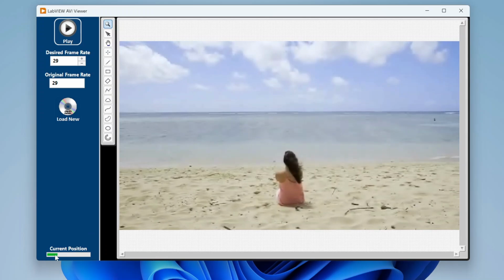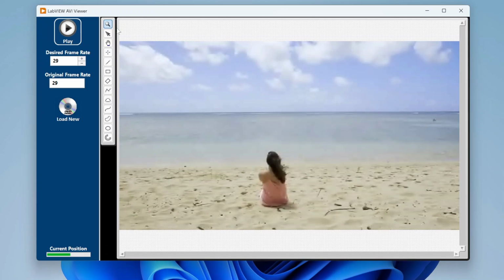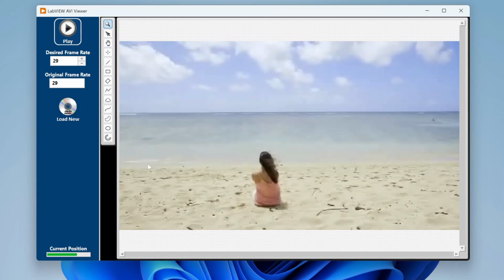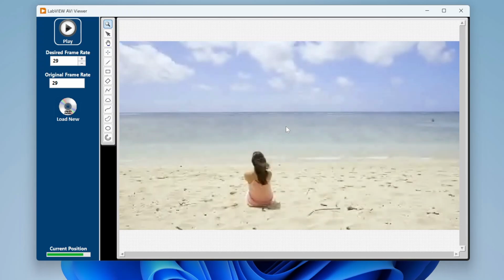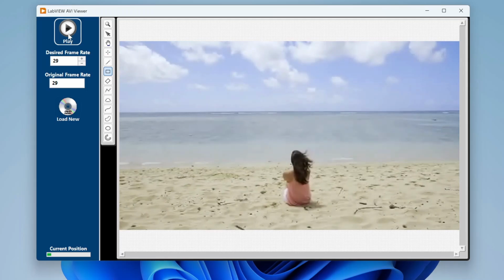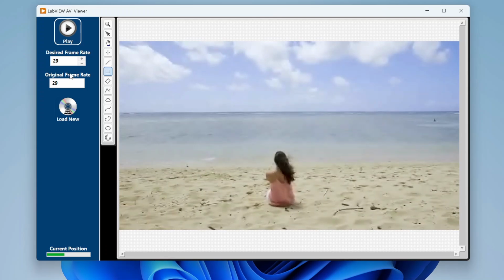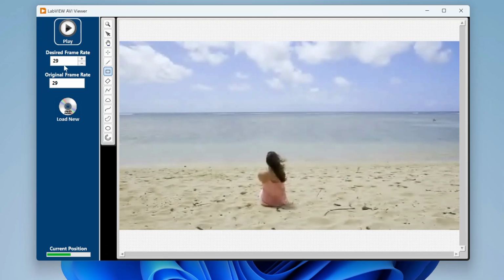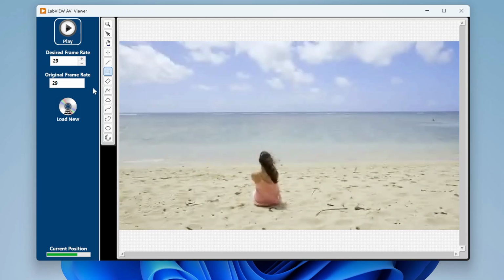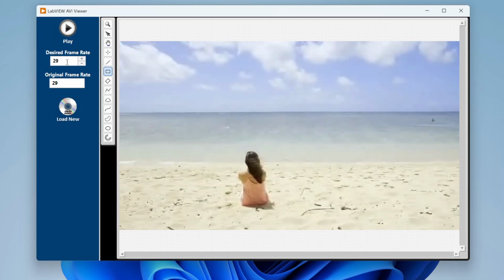I also get this here that shows my position in the video. You also can use these picture controls to set ROIs and stuff like that if you wanted to. But that's essentially what it is. I can replay that video as many times as I want. I'll show you here when this stops. You can change the playback frame rate. So this original frame rate is read from the metadata of the file.